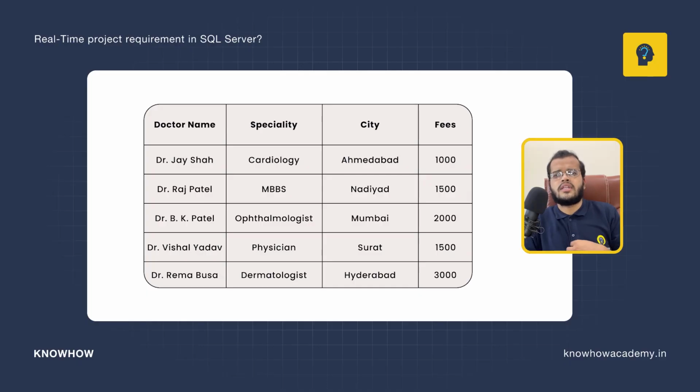So for this, I would like to ask you a question. I have a table, and from that table I should have some information with me. Let us consider that here I am taking the example of doctors in a hospital: which specialty they belong to, which city this hospital belongs to, what is the consultation fee of each doctor, what is the doctor name. All this information I have. I call it a doctors table.